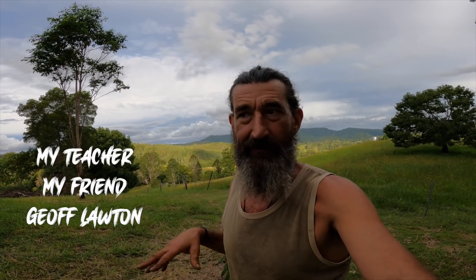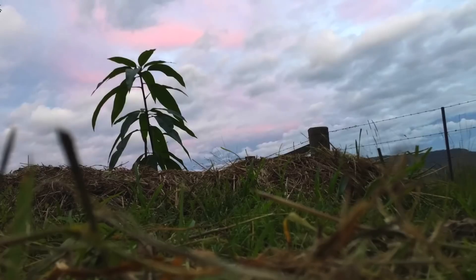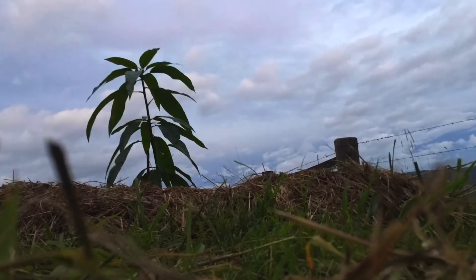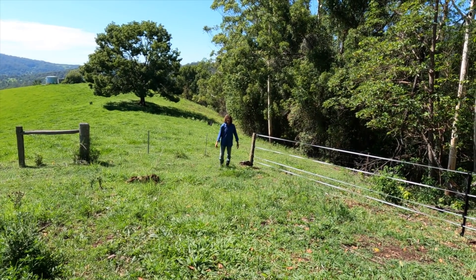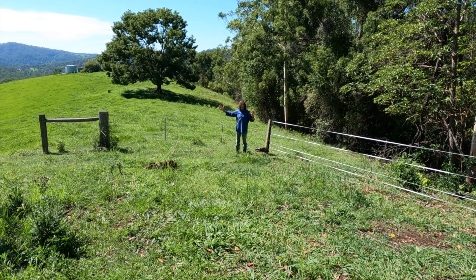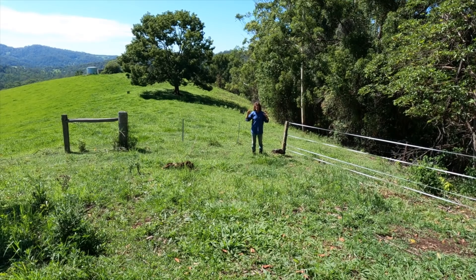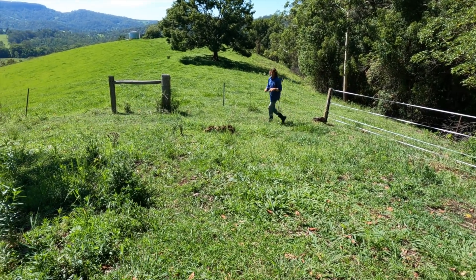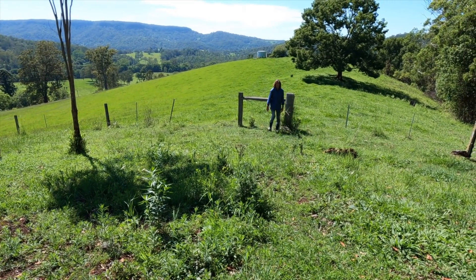Jeff Lawton was up here walking around looking at my weedy garden, and I said, 'Jeff, I've got a mango tree ready to go in the ground - where do you reckon I should put it?' He said everybody's got mango, so the last thing you want is a lot of humidity. He also likes well-drained soil - your red soil is great avocado country, great mango country. So put one here right on the ridge - nice sun, it's not going to shade your garden, it's going to get the wind from the paddock, nice open air. It doesn't mind wind, but it needs to not have accumulated humidity, or you start going into a micro-climate sun trap with humidity.